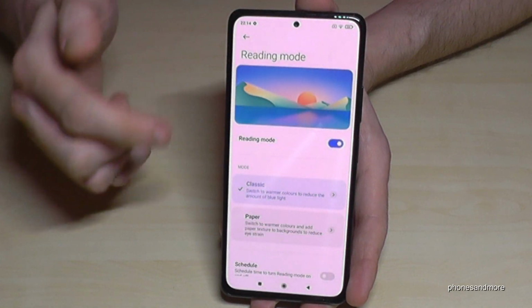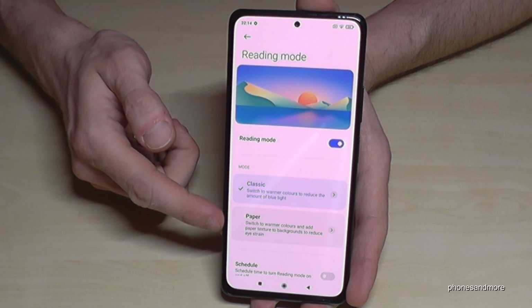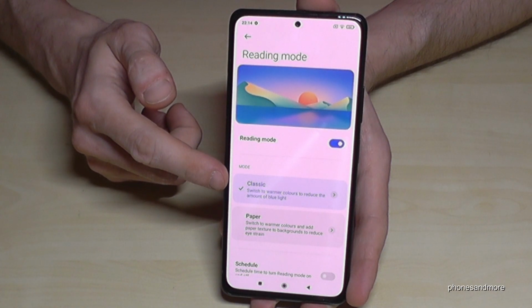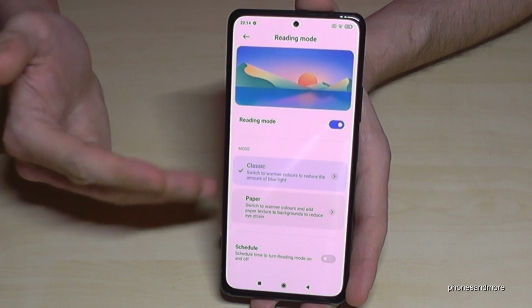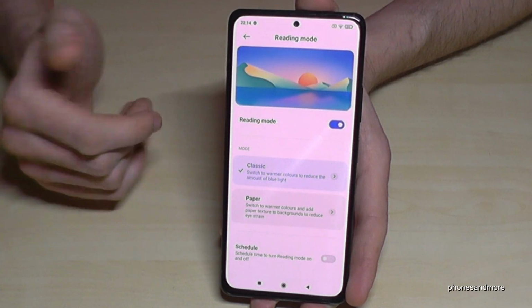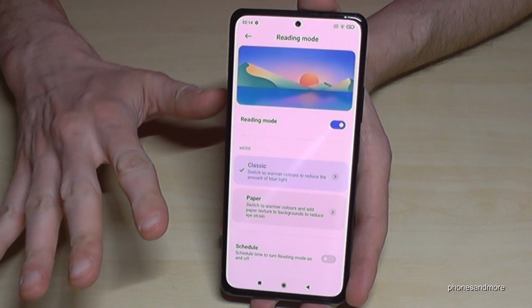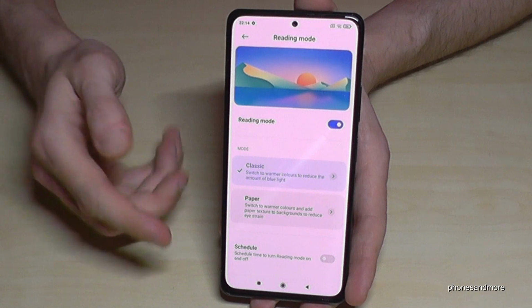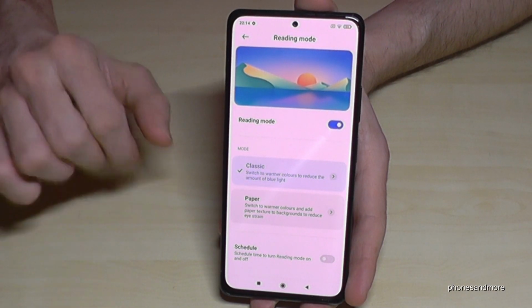Okay, you also have the reading mode, by the way, as another one for paper if you read a lot. But I would recommend that you always take the classic one. And if you are saying, okay, it disturbs me, I don't like the yellow screen and so on, let me tell you that you become used to it after 2 or 3 days. But if you still don't like it, you can schedule it, so that you have it at minimum in the evening.